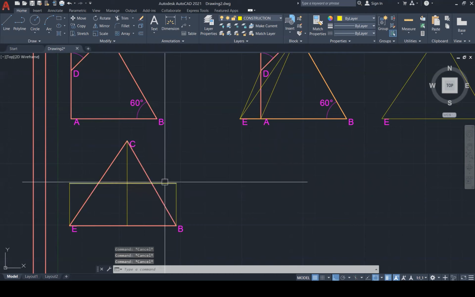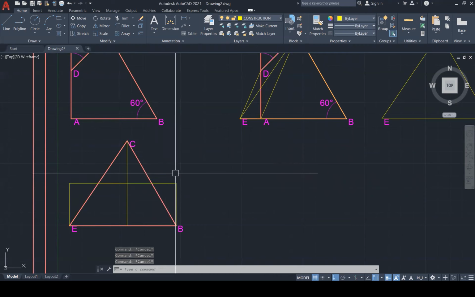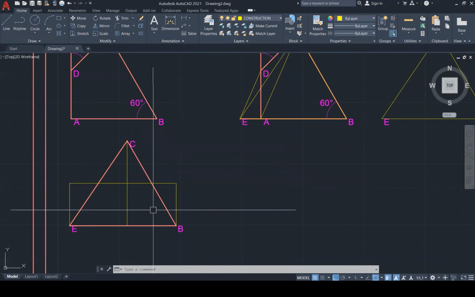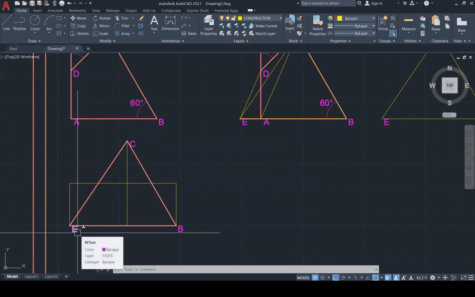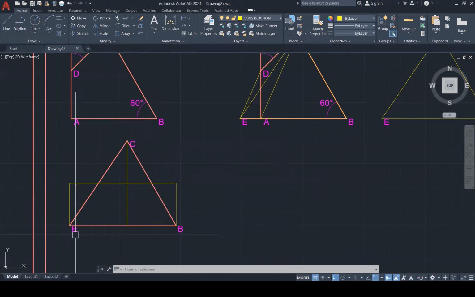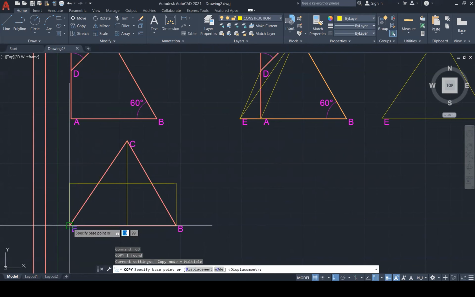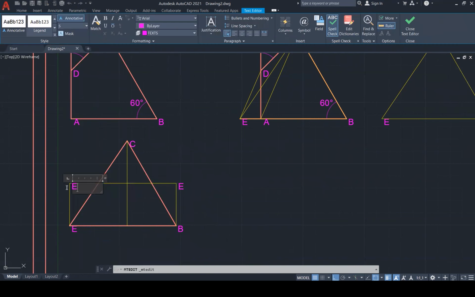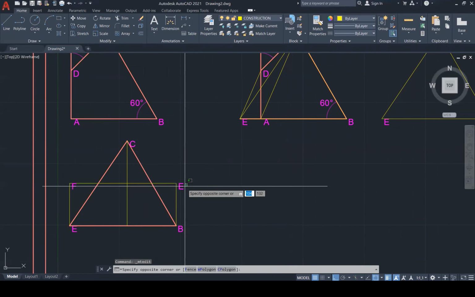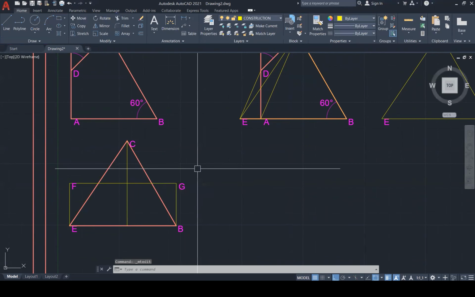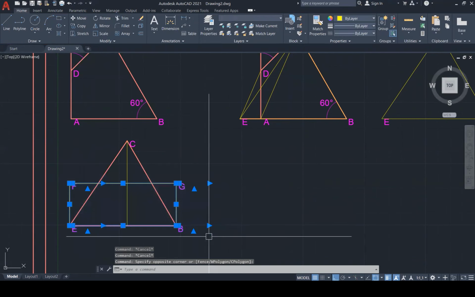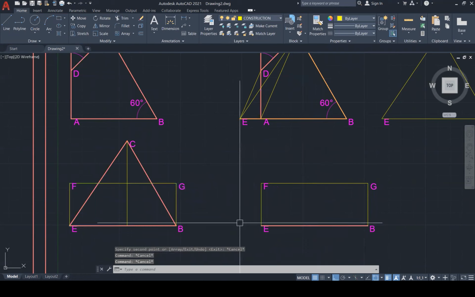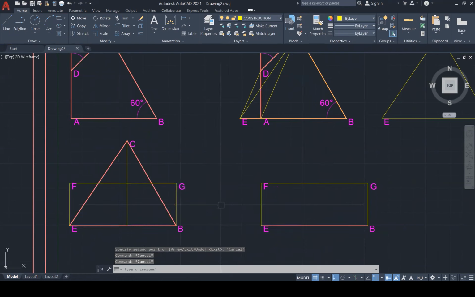Now, that's my rectangle, but I'm going to give it some points so that we're always able to identify these corners. So the last thing we finished at was E, A, B, C, D, E. So we're going to move now to E, goes to F, then goes to G, right? E, G. Copy this out now. We got a rectangle of EFGB.